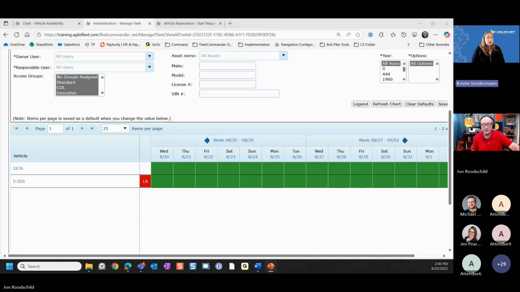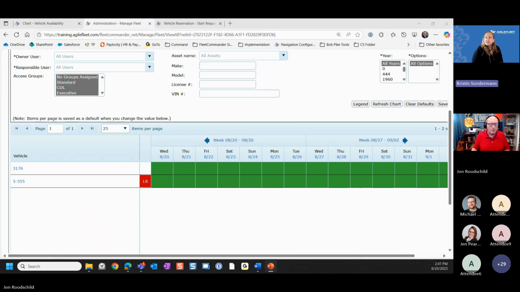But that would be for the driver or requester screen only, if it's all or nothing, correct? Yes. So it wouldn't affect the administrator access. Okay. In essence, what the vehicle availability is, is what you as admin see when you do manage fleet. This function is really designed specifically for your end users that don't have the ability to go behind the curtain and look at those things. Perfect.